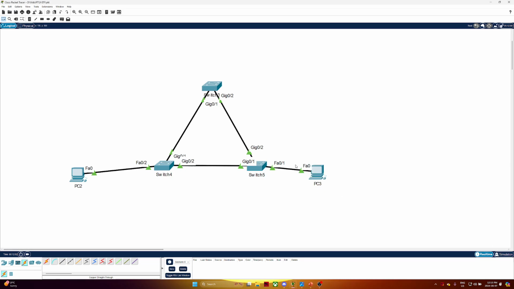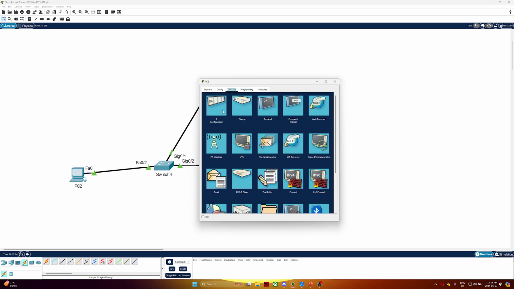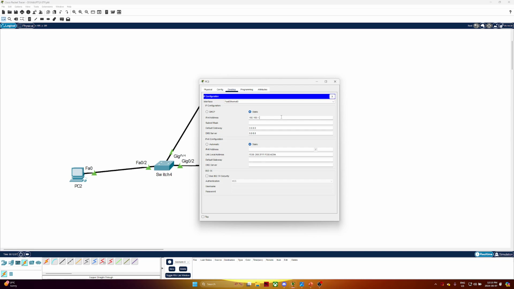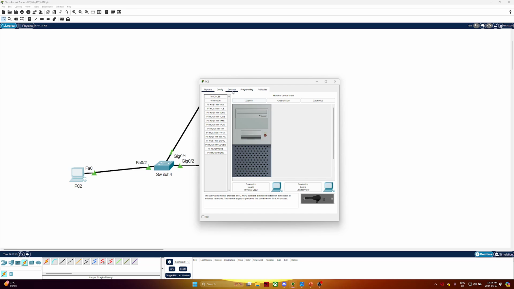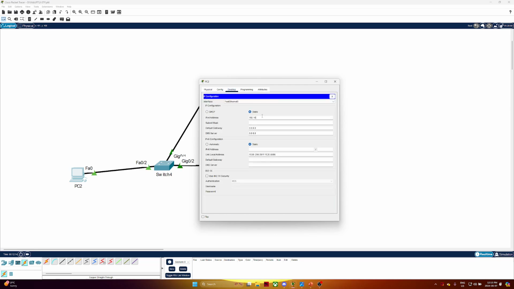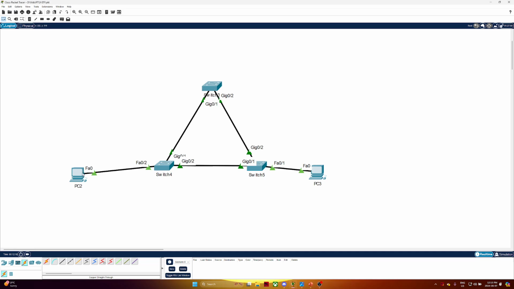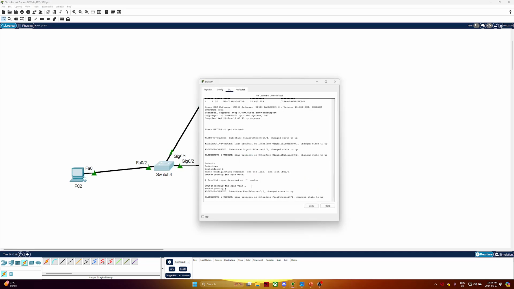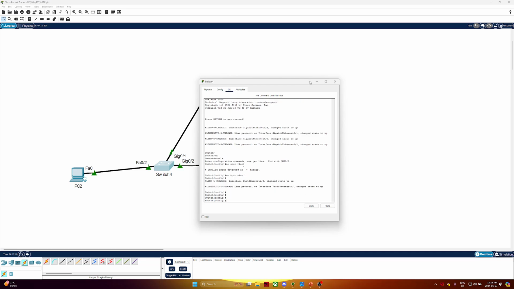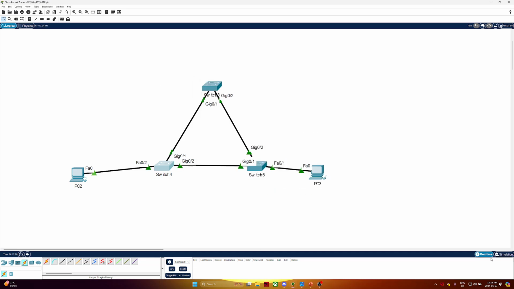Okay, so let's set up the IPs again. 192.168.1.2. All right, let's try it again.